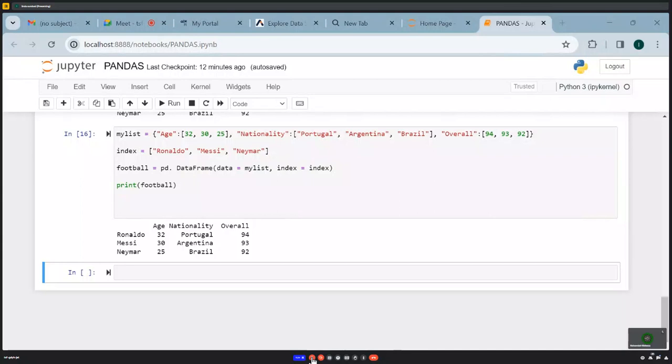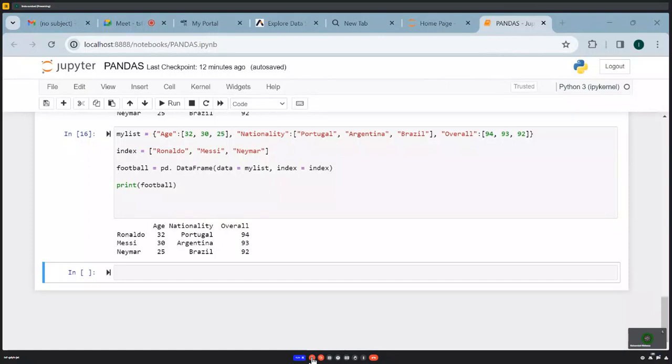Whether you are using Google Colab or Jupyter, so long as it's Python, it will work. After you've defined your variable, like load df or just df, remember the formula is always pd.read_csv.